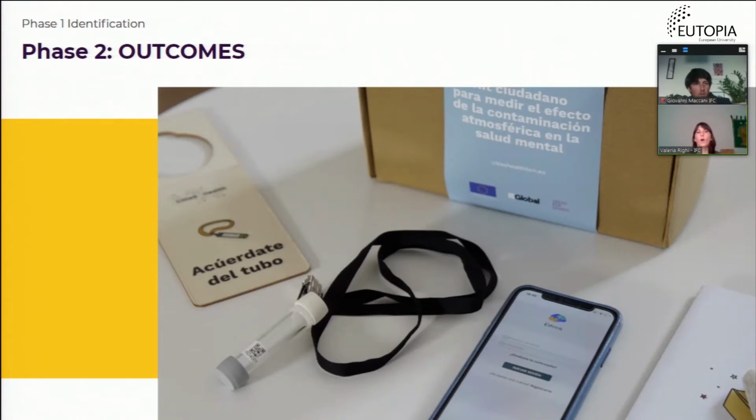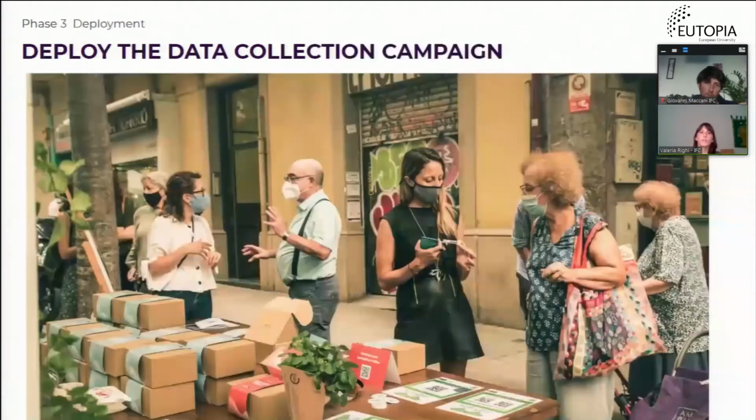And in order to onboard participants to the experiment, we have created these citizen kits, which contain all the information and the material needed to start collecting data. We are now currently distributing this kit to anyone who is interested in participating. The only requirement is that people must live in Barcelona. And in order to distribute this kit, we use somehow the same strategy as the strawberry campaign.